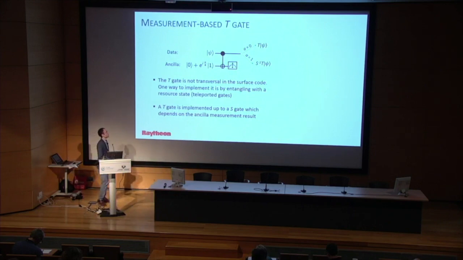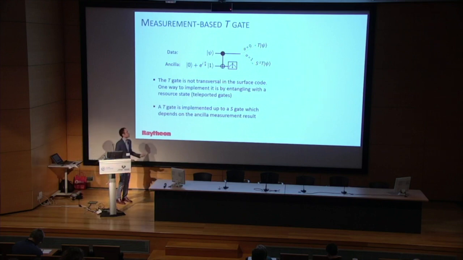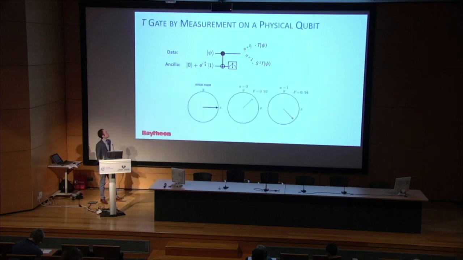So just to demonstrate how this works with our hardware, we do this on 2 physical qubits. Again, it's a part of the 5-qubit device I've shown earlier. The idea here is that, once again, you can do the measurement of the ancilla after this gate. So if you start with a data qubit, for instance, in the X state, this is a tomography projected on the equator of the Bloch sphere.